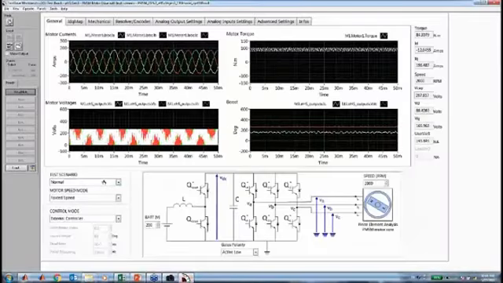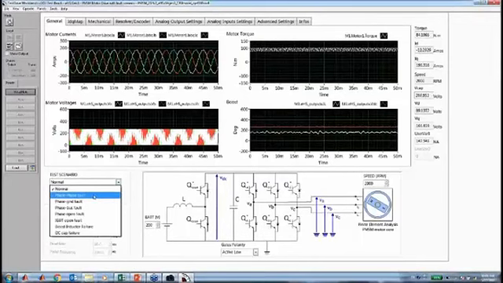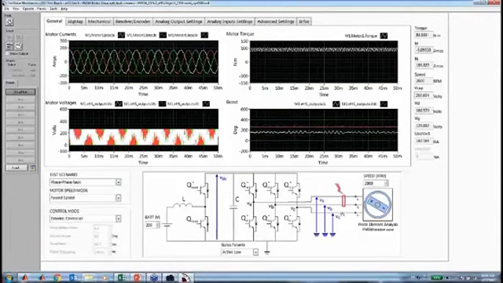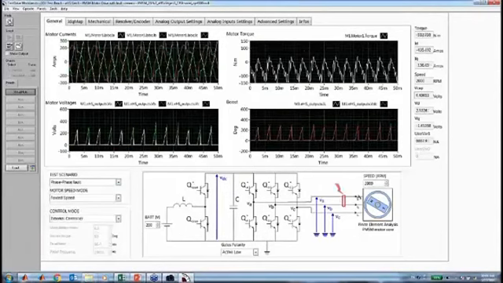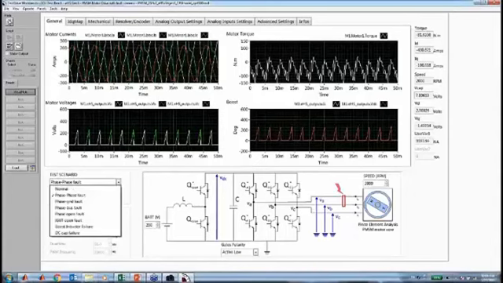And I'm going to apply a fault. The first fault I'm going to implement is a phase-to-phase fault. I'm going to connect the A phase and the B phase together. Here you see I've applied the fault, and I have VA and VB that always match together. And you see my current went dramatic here. It's a very bad current, which is normal. My controller is a very basic one, so it won't stop when it sees a fault. It's going to keep on running anyway. This way I could do my demo.